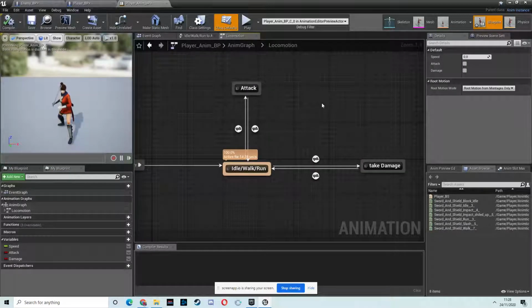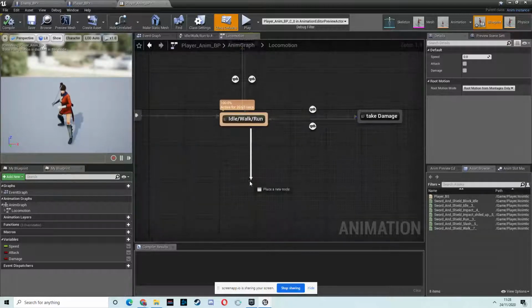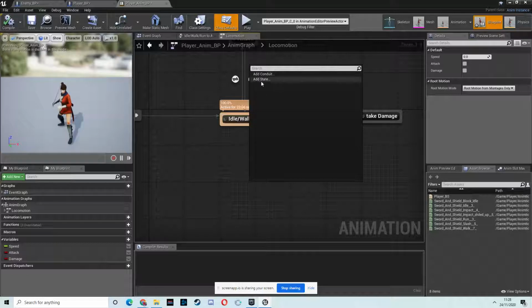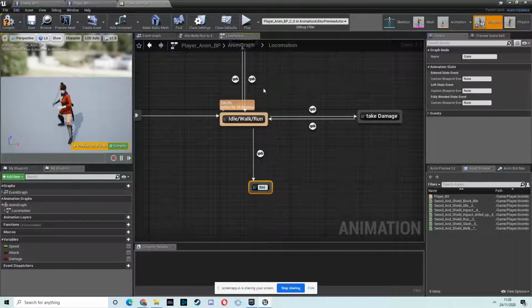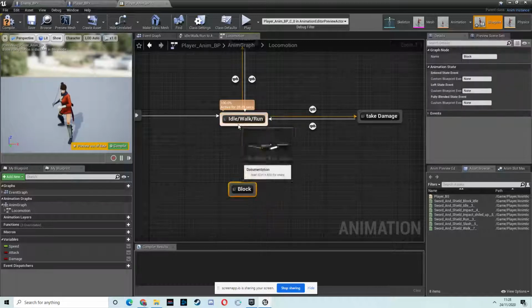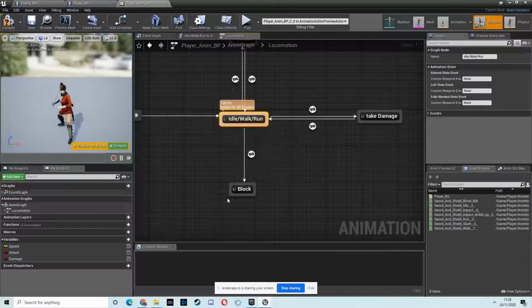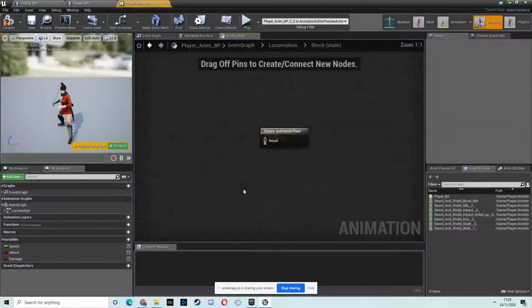So we want to be able to transfer between just idle run to block for now. Okay, so we'll create a new state, add state, call it block. And we want to be able to transition from block back into idle walk run. So drag out from idle walk run into block. And then double click on it to open it up.